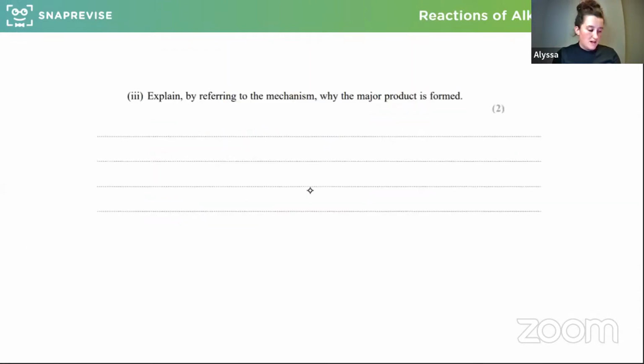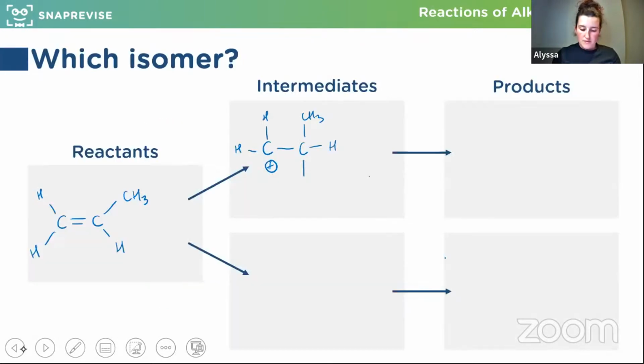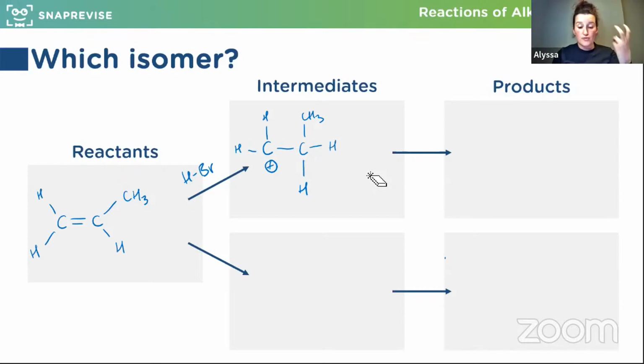So what am I going to add? Oh gosh, sorry, I pressed the button. So in this case, I'm adding HBr. If I add my hydrogen on to this side, I'm going to end up with a positive carbocation on the left hand, on the primary.